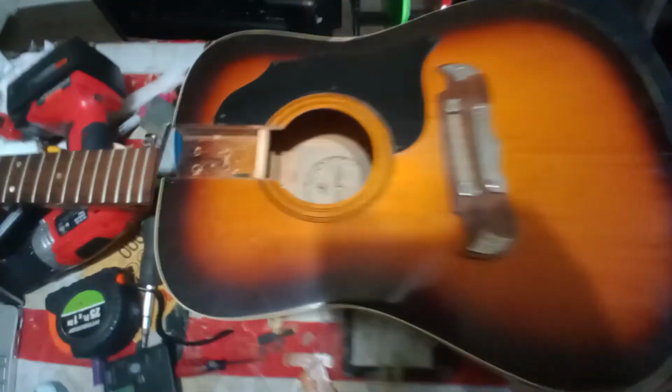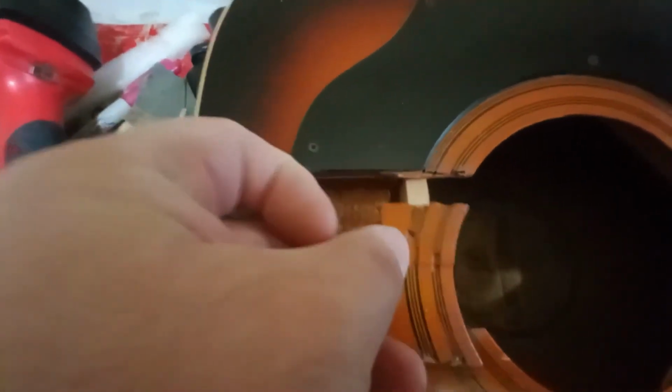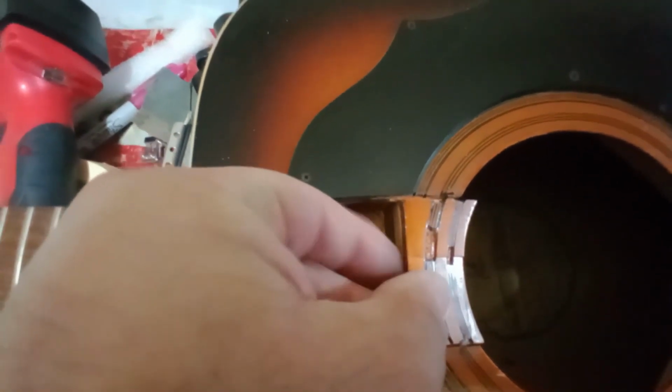Well, this Framus has some major leg problems. As you can see, the neck had moved all the way up to that brace. And what was supporting it, as you can see, look at there, was this very thin piece of wood right here. And it had moved this far forward because the neck was setting up against that, even with the bolts in it, and the bolts are straight.